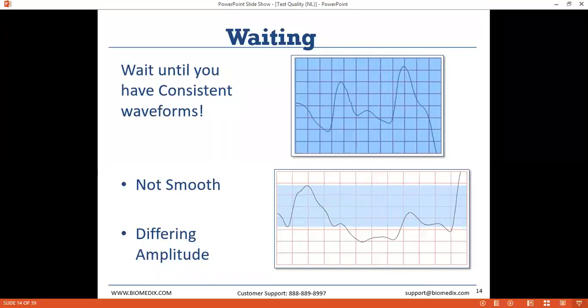So you'll often find, again, we'll see not smooth curves as the legs settle down. We'll see waveforms of different sizes. You can see in this top picture here, we have one waveform about a third of the way across the screen and a second waveform that's much, much larger. And we don't know which one of them is indicative of the patient's actual physiological state until they settle down and we start looking at a particular level.